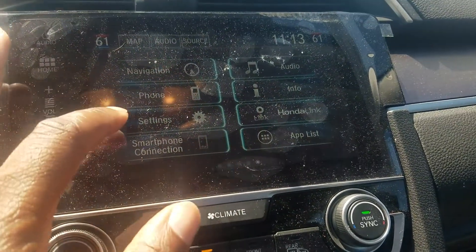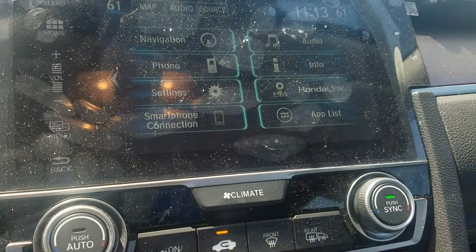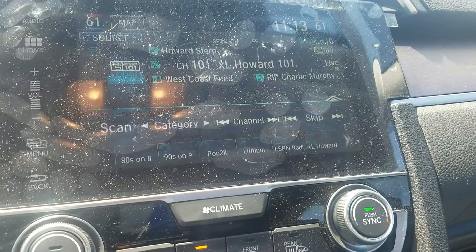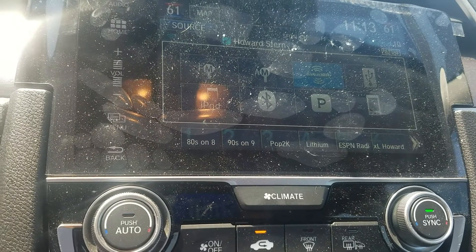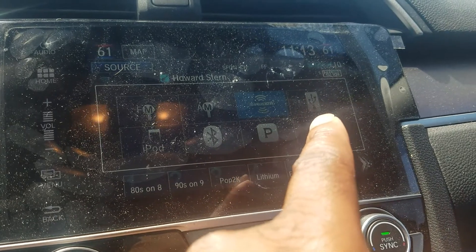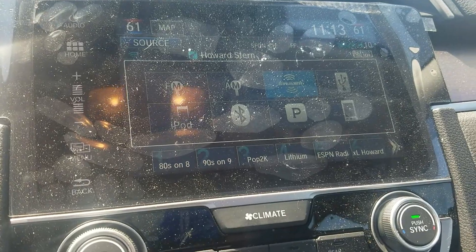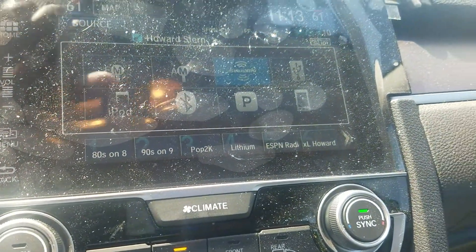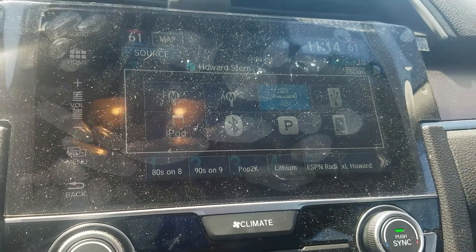Of course, that's the Bluetooth settings — if you want to change any settings regarding the car. There's Apple CarPlay as well, because I know you have an iPhone. You hit that and it's on XM right now, but if you hit the source button you can go to FM, AM, XM radio, USB, iPod, Bluetooth, Pandora, or with Apple CarPlay you can have features set up on your phone show directly on your screen. Pretty nice feature to have — like I said, this car has everything you can possibly think of on it.